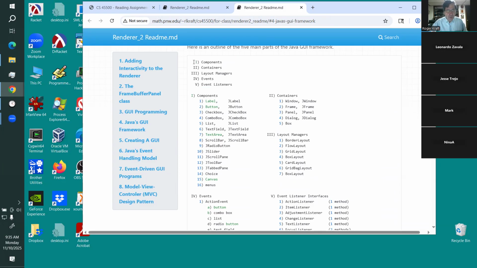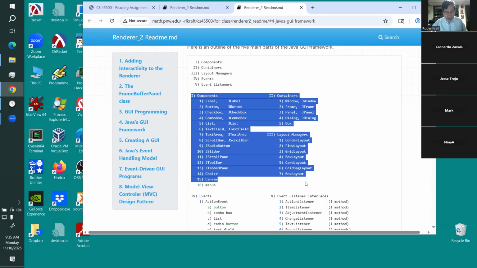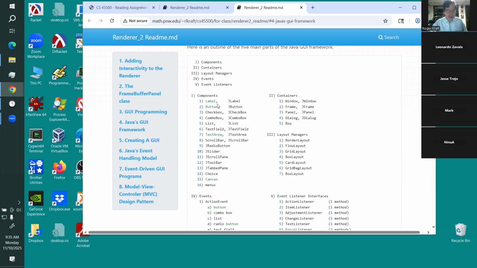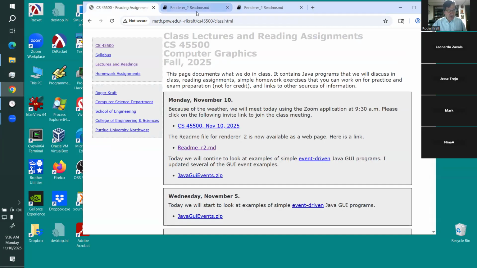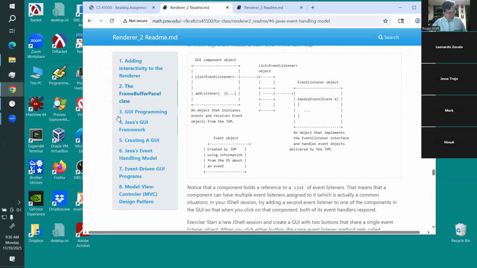Last week we talked about these three things, which are the names of those classes in the Java library. Components are things like labels, buttons, checkboxes, drop-down lists, menu items, text areas. Components are the things you build a GUI out of. But you organize the GUIs into containers. Up here, there's a container across the top that holds these tabs. If I click on one of these tabs, there's a container over here that holds these menu items, or this table of contents, and there's a little container over here, and another here.